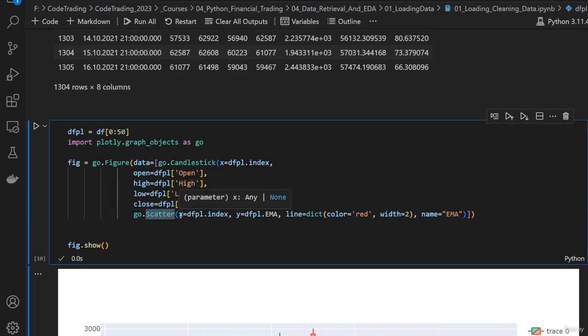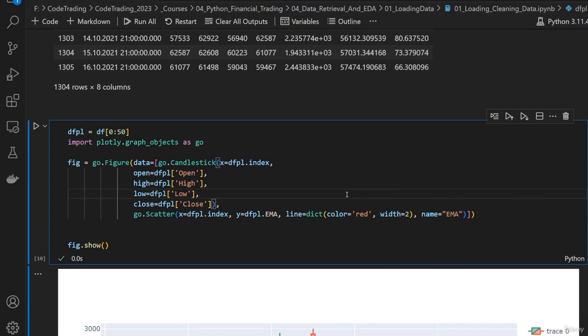We're going to add again the index as the x-axis, but on the y-axis, I'm adding the EMA and I'm providing a style of drawing it. So line is equal to a dictionary, where we're providing the color, which is equal to red, and the width is equal to 2. And then I'm providing a name in case I want to include this in a legend.